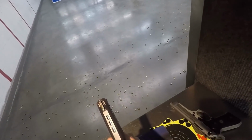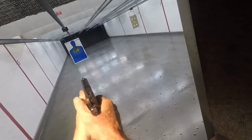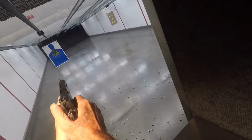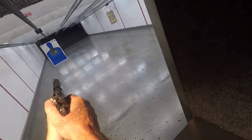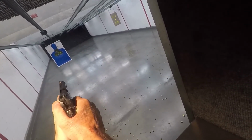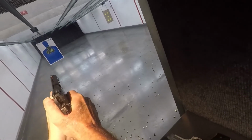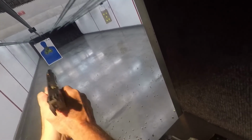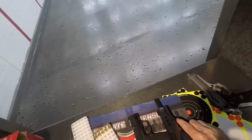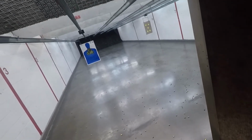The gun they sent me, it's a decent gun. Is it worth $1,700? Nah. I wouldn't have paid that for it originally. I liked the Black Ice just because of the looks. And the Scorpius, I think, actually looks a little bit better. But I wanted a 10 millimeter. And the 10 millimeter in the Black Ice, when it didn't jam, was pretty accurate. And it was fun to shoot.